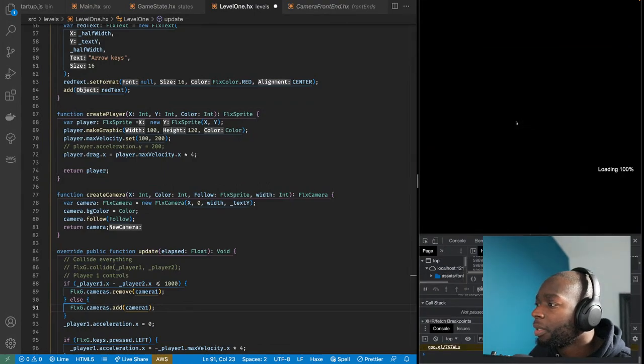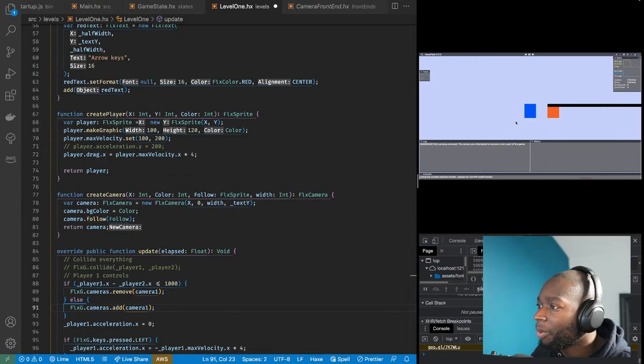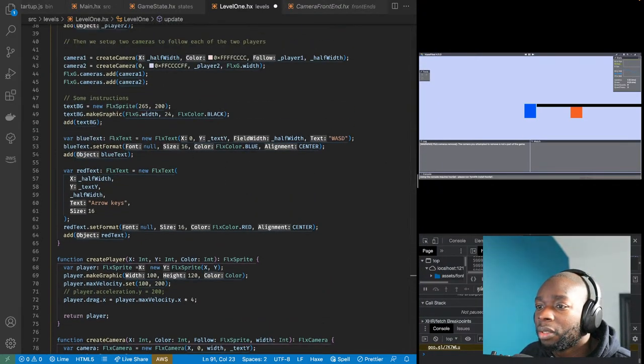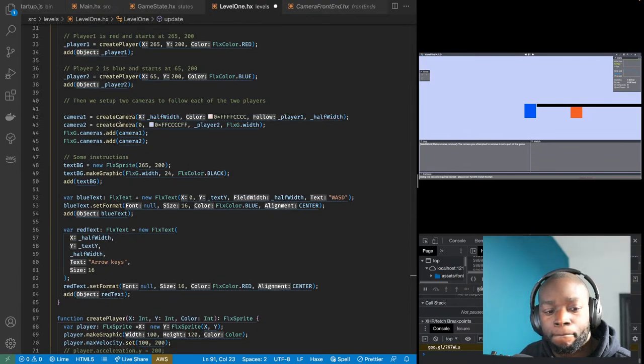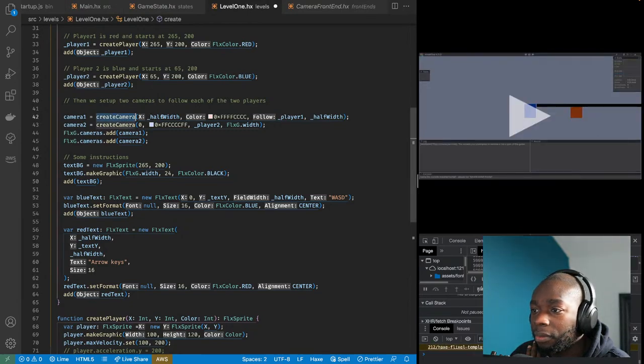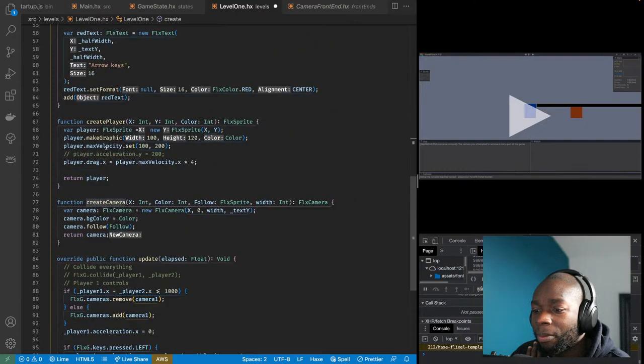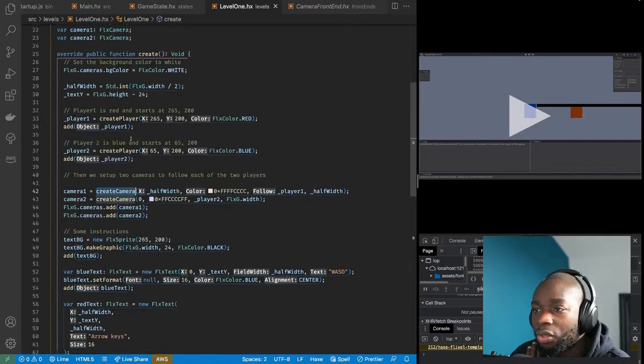Right. Search for that again. So we have the camera's gone. How did the camera go away? Oh no, the camera should exist. The camera does exist. Oh no, wait. I think I know what the problem is. So here, when distance is greater than half the screen width. Yeah. Oh, is that what it is? When distance is greater than. Okay, fine. We'll cross that bridge in a second. Let me just have a look at this. So camera half width. Player one half width. Right, so yeah. This is fine. Why can't I see the camera? Like it should show both cameras.